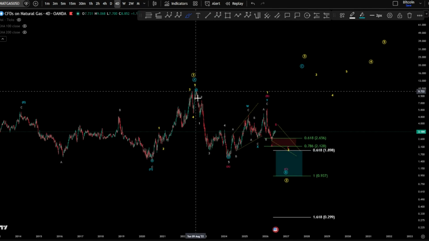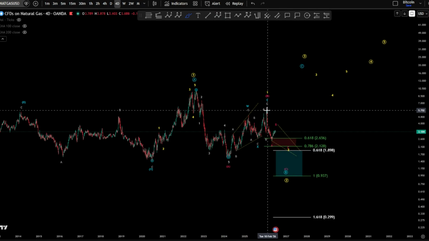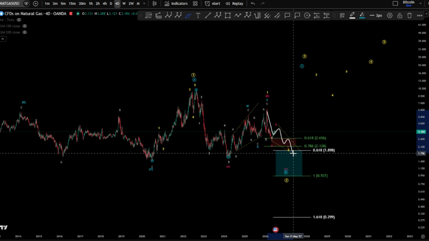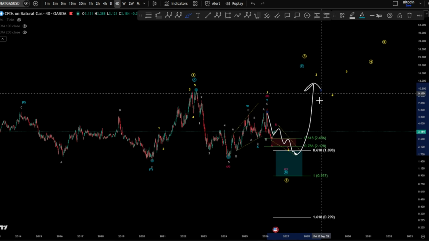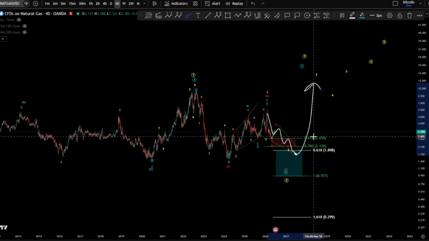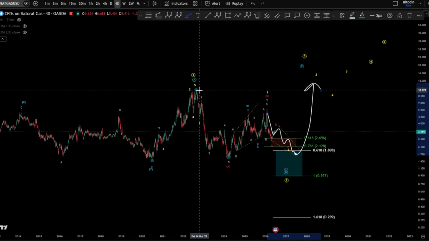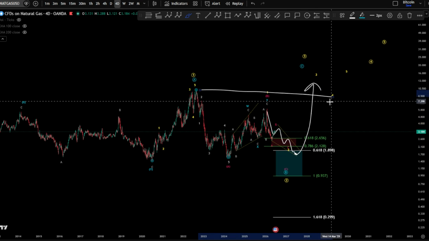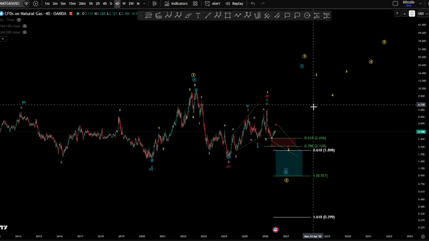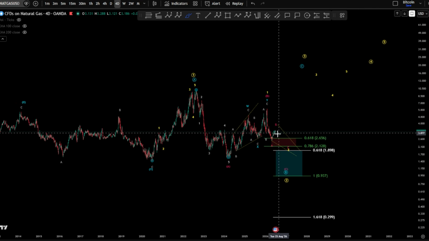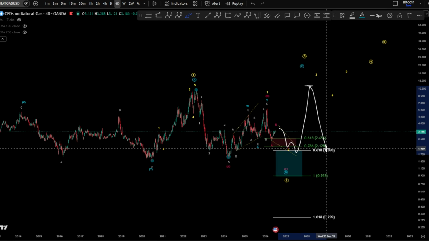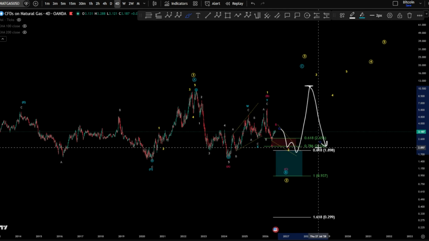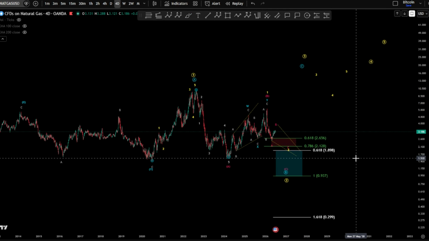Now, to make sure that this wave B is done, we need the ending diagonal, as we mentioned here, to take the low as a potential $1.5 and then pushing for this wave C toward the upside, where we saw, of course, during COVID-19, the $10 for the gas here. We might still see this again, potentially as a $10 or $11, maybe to take the high here and then starting the push toward the downside again. Yep, so that was it for the natural gas.